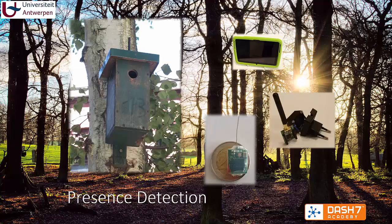A group of examples come from the University of Antwerp, which use Dash7 for low-power presence detection while enabling mid-range communication. One example is a bird tracking system. Small birds with a weight of only 20 grams are tracked by a 1-gram Dash7 module. Fixed birdhouses are installed in the forest to lock onto the signal of the bird, acting as subcontrollers and relaying the signal to the gateway.